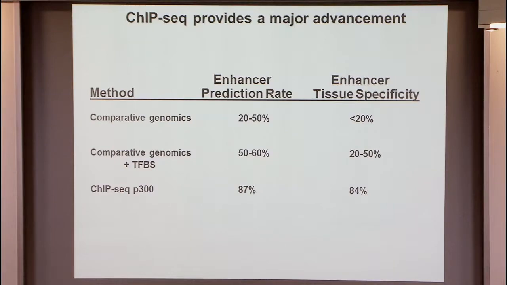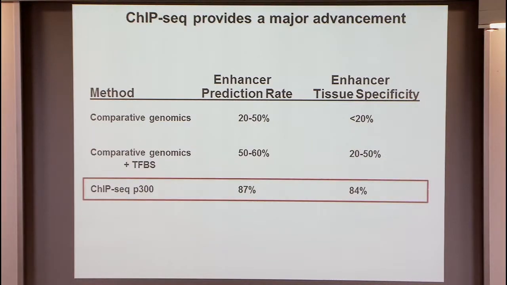But for example, if you use ChIP-seq for P300, which we'll talk about in a minute, it's a good mark for enhancers, you really increase your success rate in finding functional enhancers to 87%, as you can see here. And same in terms of finding tissue specificity. If you want to know if that enhancer, for example, is an enhancer in the brain, if you use comparative genomics, that's going to be hard to do. Transcription factor binding sites might help you because you may know that there are some transcription factors that are brain specific that bind in the brain and activate things in the brain, so that could increase it to 50%. But if you use ChIP-seq, 84%. So again, this clearly shows the advantage of ChIP-seq in being much more accurate in finding regulatory elements. And this is, I think, a bit of an inflation.